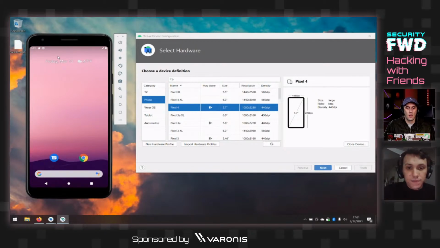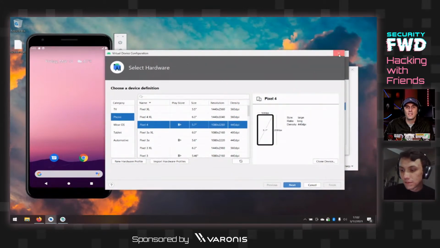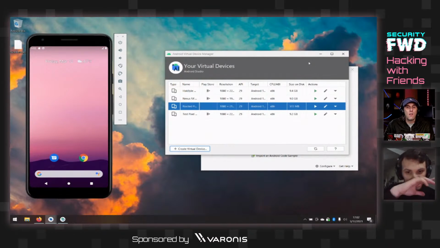Cool. All right, so we've showed off that it can basically run like a normal Android device. Anybody who's been on our stream a lot probably knows we've covered Android Studio with Nick before. This is going to go a little bit deeper and show off some of the things you can do, not just to set up an Android device, but also attack it.